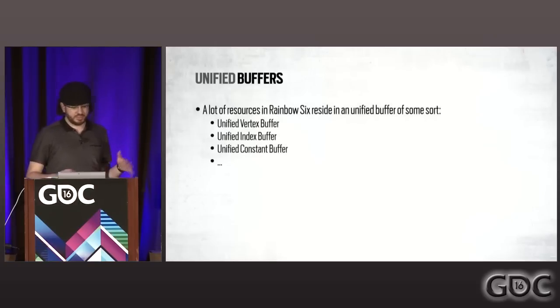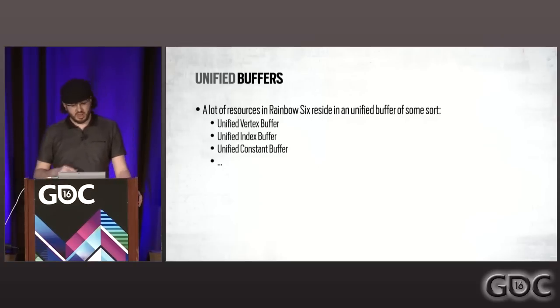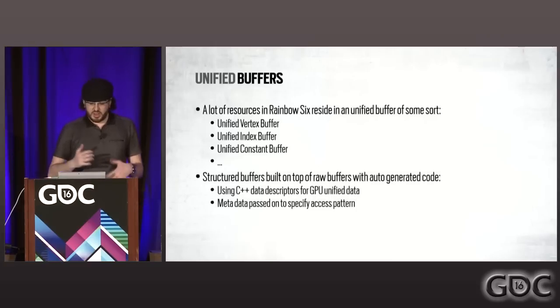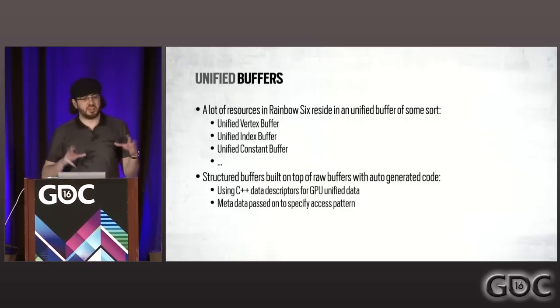So in Rainbow Six, a lot of resources will reside in some unified buffer of some sort. We have the unified vertex buffer, which is one buffer that contains the geometry for the whole map. A unified index buffer, same thing. A unified constant buffer, which contains all the constants for the whole draw call. So we pretty much simulate structured buffers on top of that.